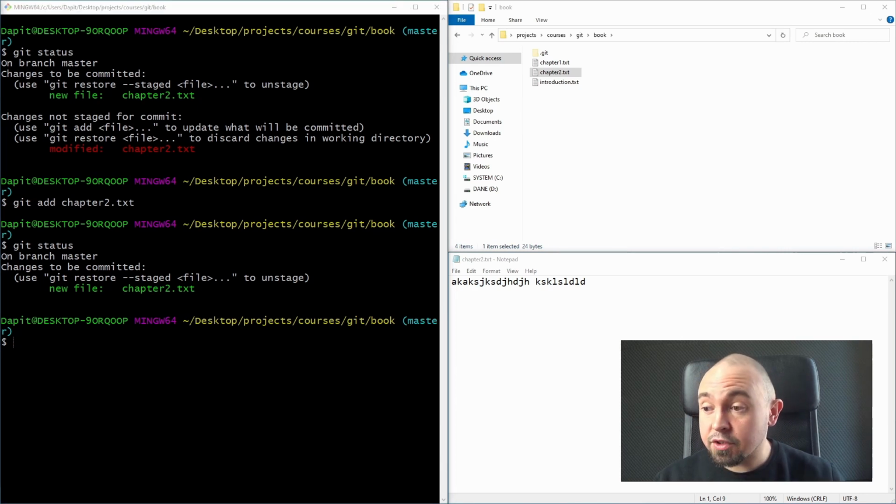Now we don't have two versions of the same file in our workspace and in our staging area, but only one modified, updated file. So let's do a commit. This way, chapter 2 in its newest version will be added to the repository. Let's put our git message to it.